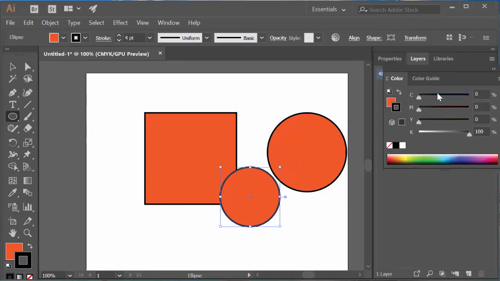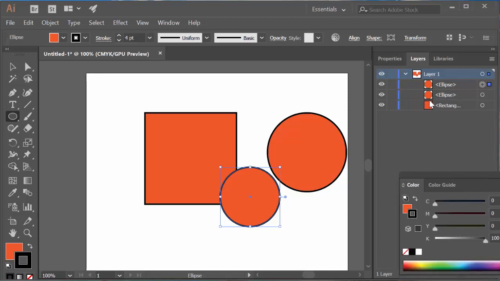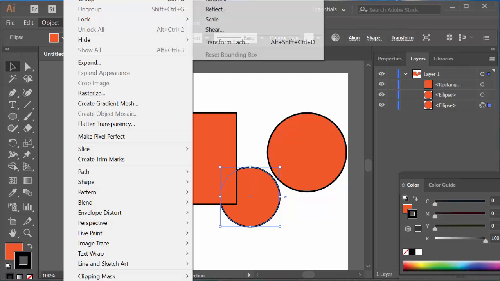So, checking this out, we have one layer, and it has 3 objects in it. Whereas Photoshop has one graphic or one bitmap per layer, in this case we can hold the layer with lots of stuff in it. Within that layer, we can change the stacking order, so put things behind them. You could do it over here in the layer panel. You can also, let's move this back up front, you can use Object and Transform, which you can't see, it's off the screen. But there's a way you could do that.